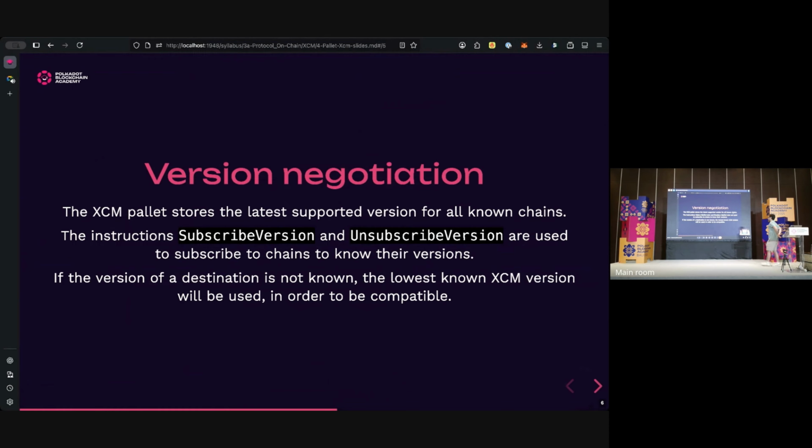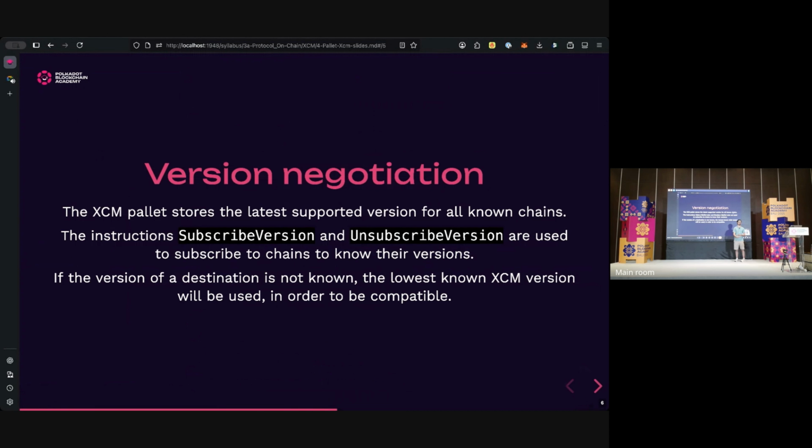Okay, so having talked about transfers again, which is the use case, we have these two entry points that I mentioned before, execute and send. Basically, all of XCM can be done with those two. You either want to execute something locally, which might or might not result in a message being sent, or you want to just send the message, like send the message, withdraw from my sovereign account and then do something else. But then there are other utilities that the Pallet XCM provides, which are not calls.